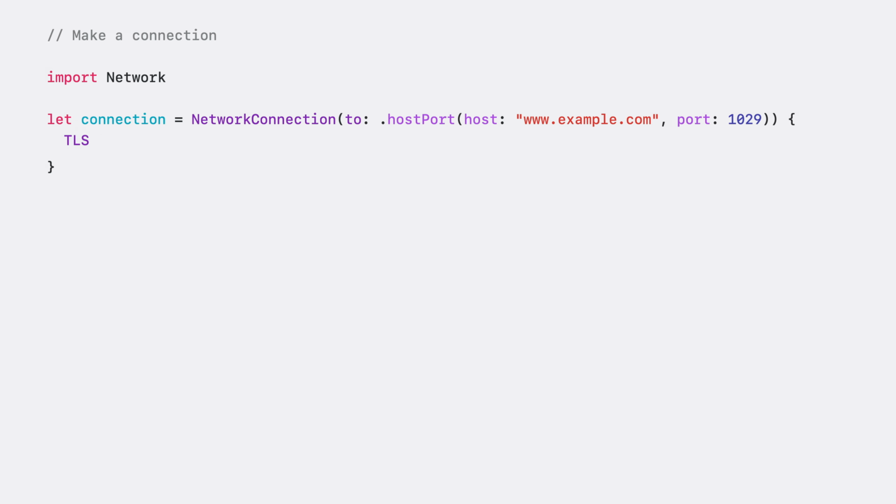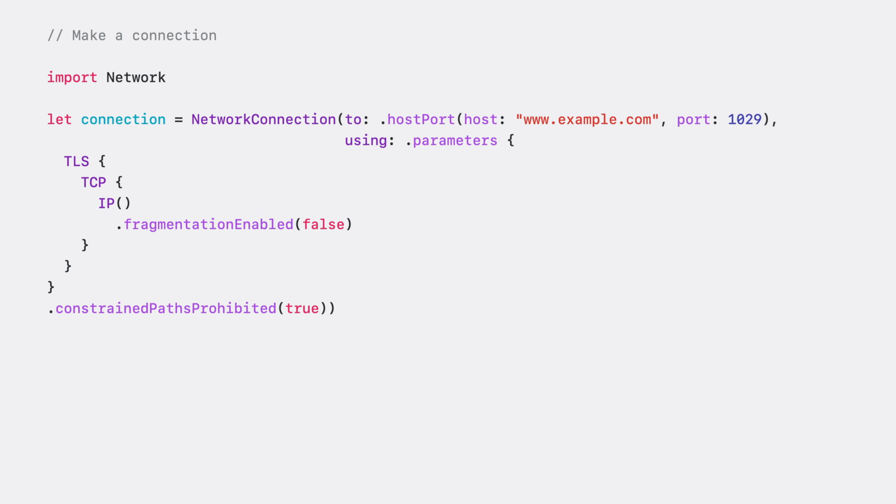I'm going to turn off IP fragmentation for this connection as an example. First, I need to specify the TCP and IP protocols below TLS. And then I can customize the options that are set for IP to turn fragmentation off. If someone enables low data mode to minimize network usage, I want to modify the behavior of my connection so that it prohibits using those constrained network interfaces.